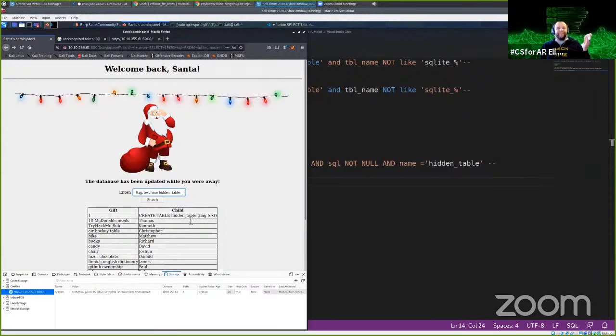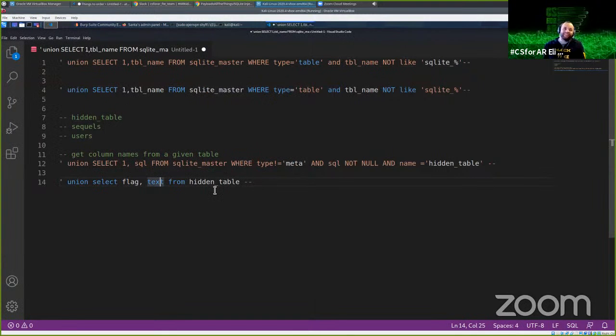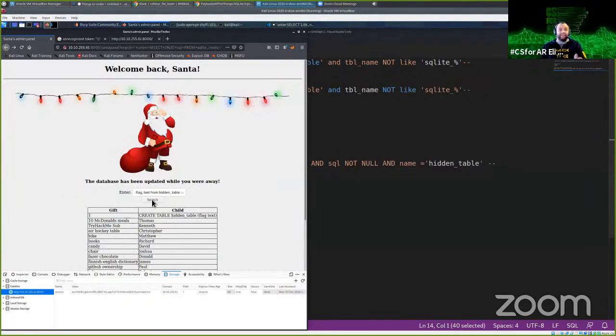All right, so in SQL, what this was actually saying is not that there's two columns there. It's giving the column name and then the type of that column. So the column name is flag and the type is text. So where I did this, that is incorrect, right? So I just want to select flag from hidden table. I'm guessing. Let's see if I spoke prematurely.